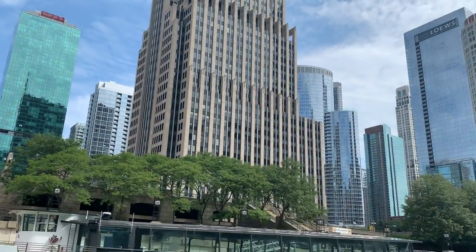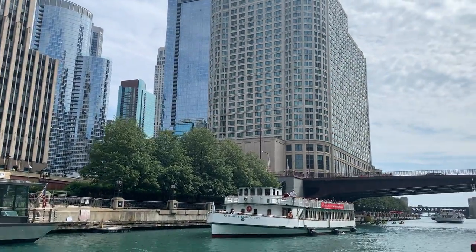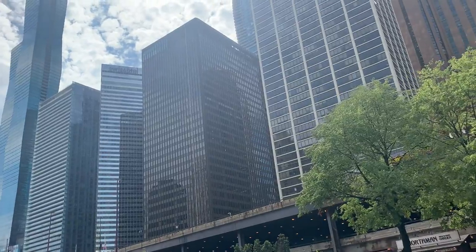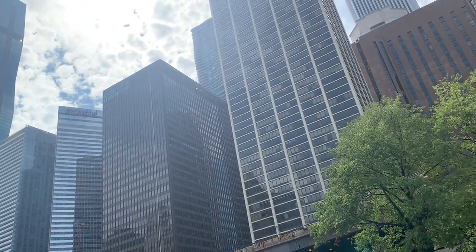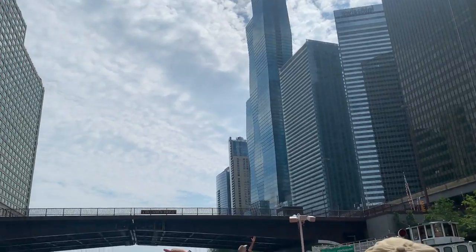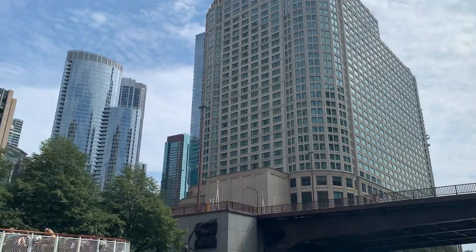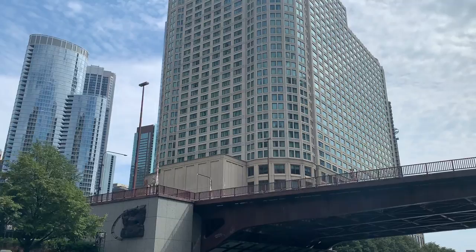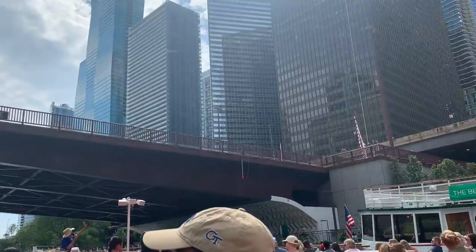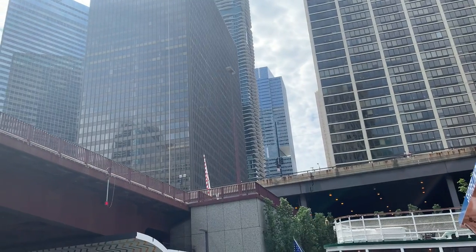Over to the right you see the Swiss Hotel with the name up top. Just to its right is a black box building, and coming into view behind it is a building that looks like it's covered in white fins — this is Aqua Tower, a high-end residence and hotel. Those fins are called balconies, all uniquely shaped. If you stand next to the Aqua at ground level and look up the side of the building, those balconies are designed to look like rippling waves of water on the outside. I highly recommend making your way next to the Aqua and looking up — it's really incredible and a gorgeous sight.